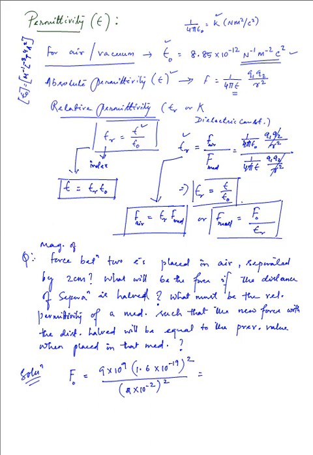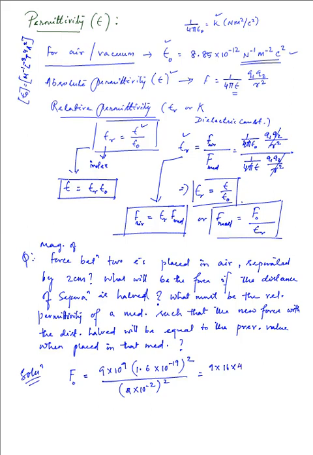Now when you multiply that, what you will get is there's a 16 over there, and there will be a 4. I can take it as 16 times 10 raised to the power minus 20 to simplify, and 16 divided by a 4 in the denominator. So I have 9 over here, 16, and one of the 16s will get cancelled with the 4 in the denominator to give 4.